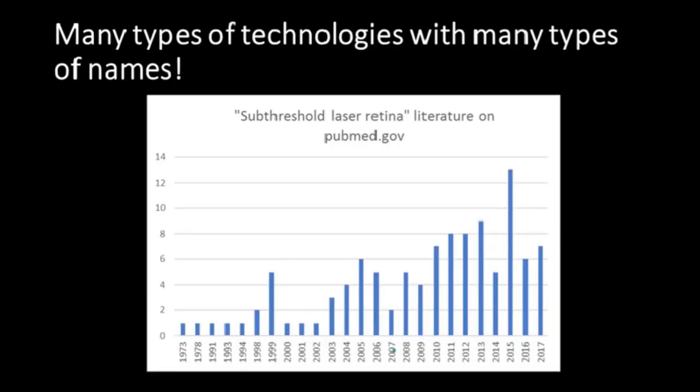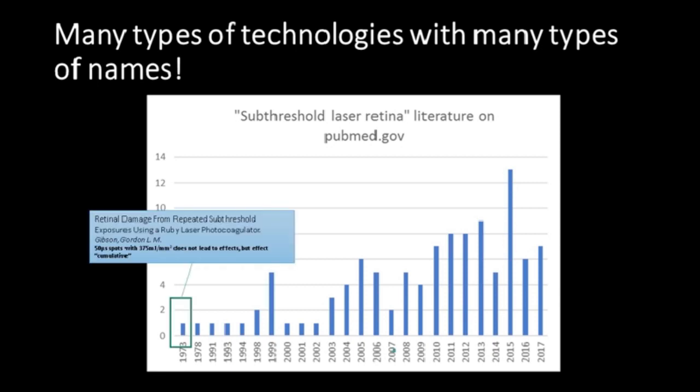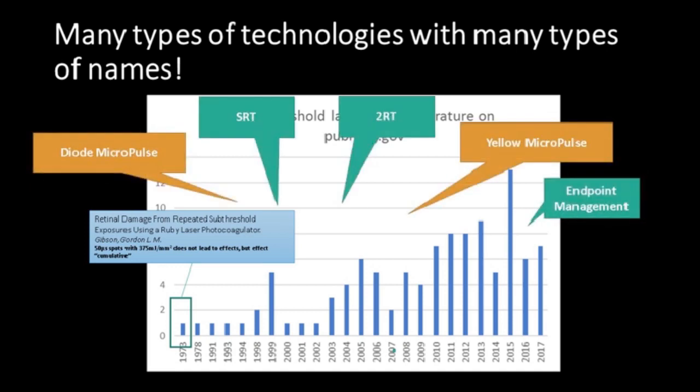What about subthreshold micropulse? There's a bunch of different names for this. I'm using subthreshold micropulse because most people call it either subthreshold therapy or micropulse. I think it's intriguing. If you look, there's an increasing amount of literature on PubMed, a lot more interest in subthreshold micropulse. I was very skeptical of subthreshold micropulse until the Navilas.